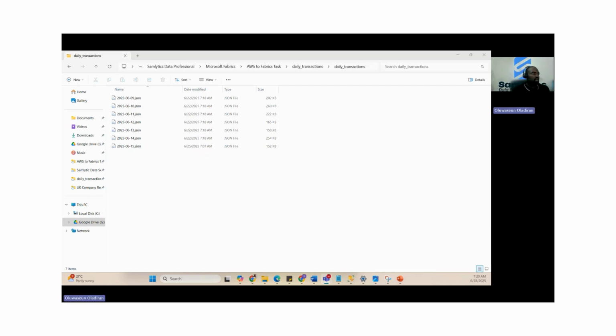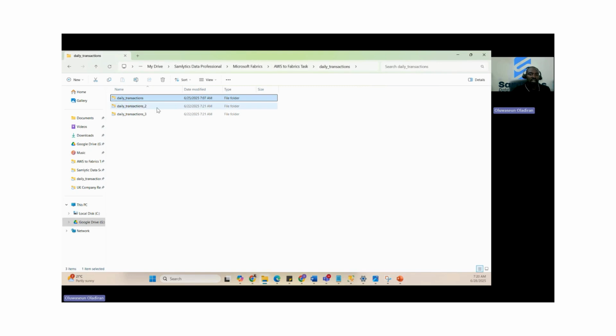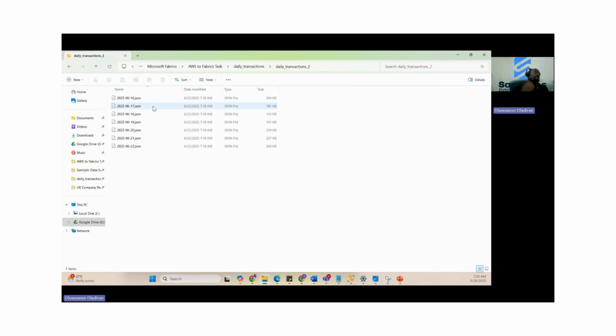Okay, yes, so these are the JSON files. Once you have these JSON files, you can see they are separated into 3 folders, whereby we put some specific dates within different folders. The expectation is that I pick from these files and upload them within the S3 bucket. Then once I have it within the S3 bucket, my Microsoft Fabric environment automatically ingests it. So that's that around the data simulation for this scenario. So yes, this is the data simulation.